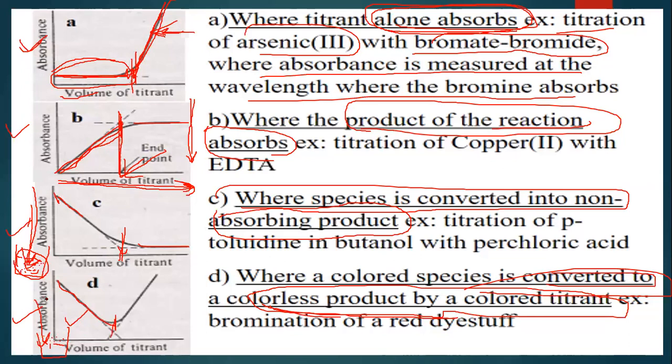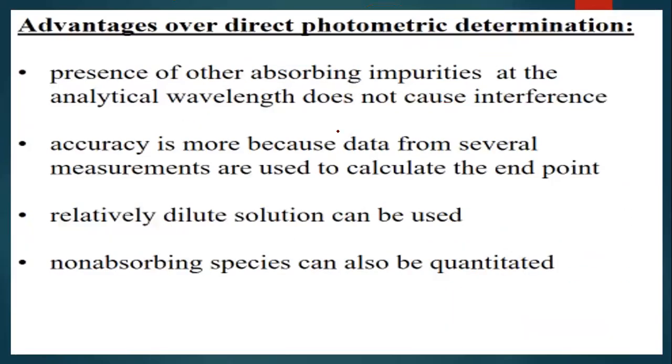And from there, if you add a titrant, now that titrant again starts to absorb the light. So the absorbance is again increasing, and the crossing point of these two lines will give you the end point. This is the end point on the x-axis. So these are the lines from where you will get the end point, or equivalence point, of the titration.